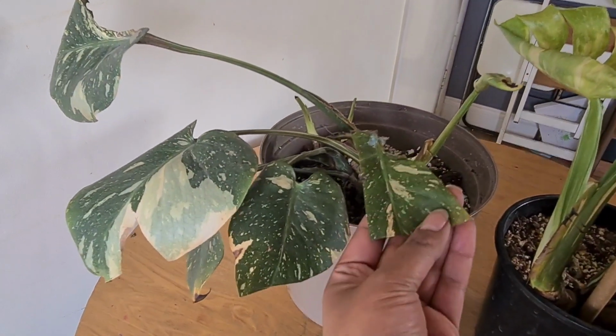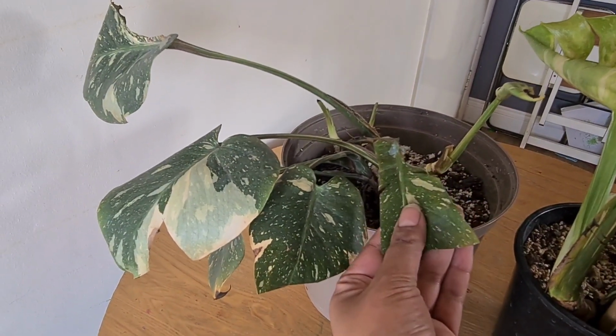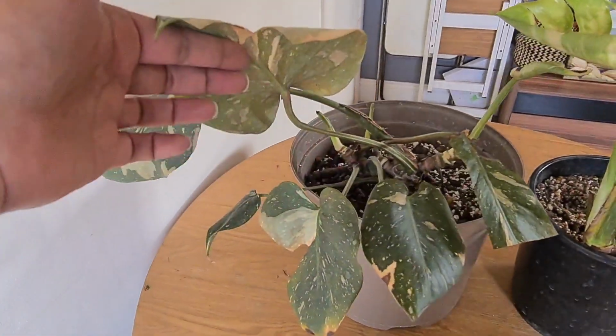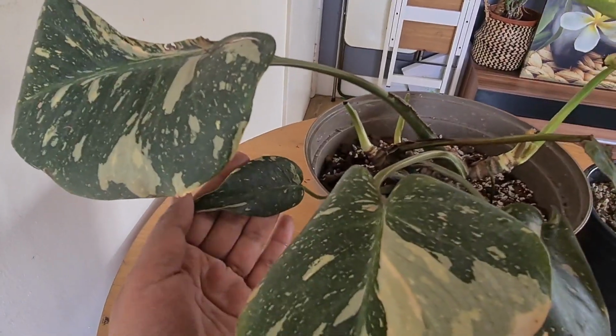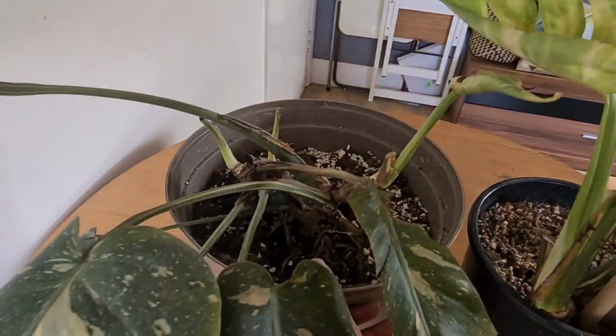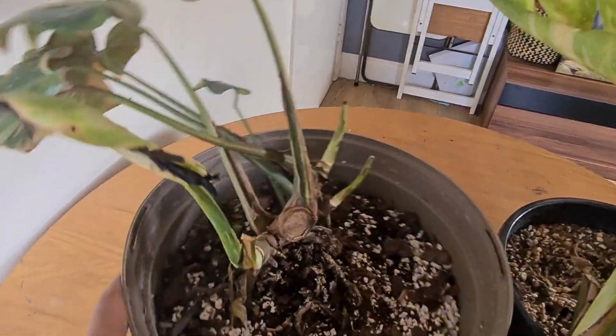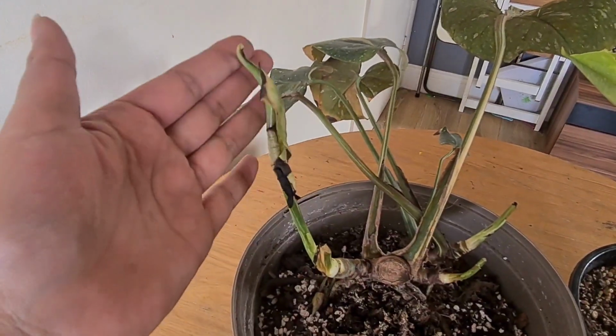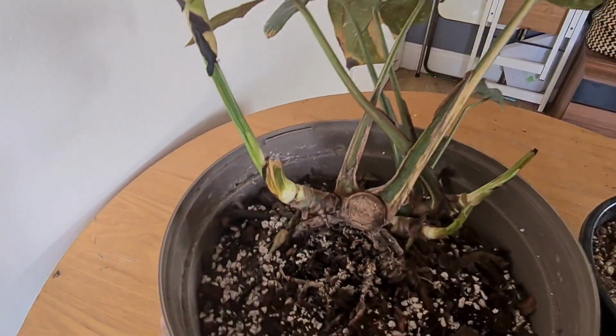Look at that. Just so it could get some light into the plant. So I've just kept the leaves on there for no particular reason. That's pretty much all the leaves on it at the moment. Cleaned it up here. I'm going to let this unfurl and then cut off the browning leaves.